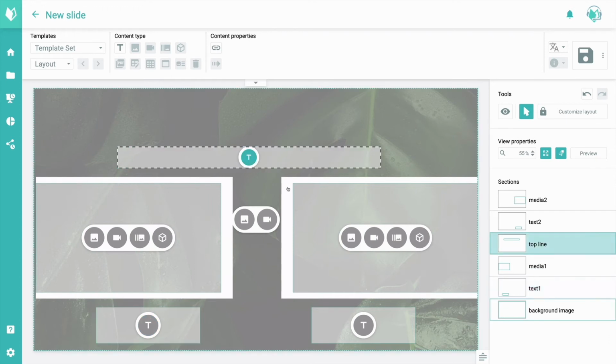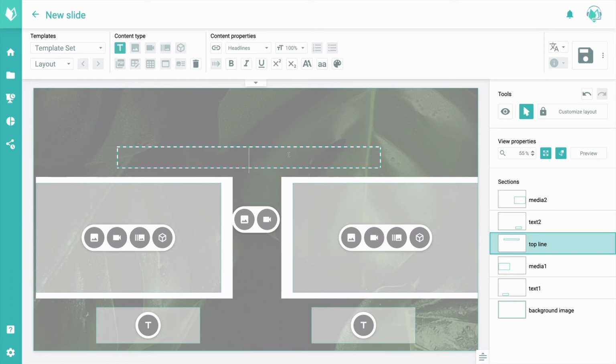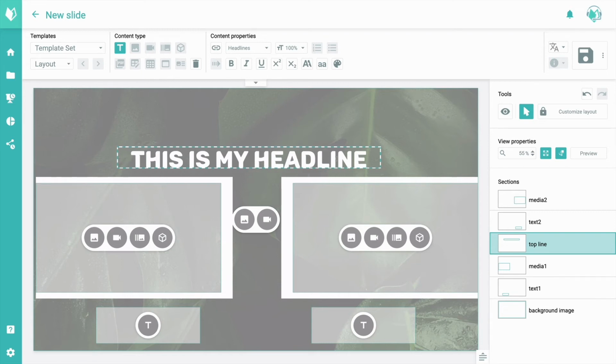So I click in the top line, my headline, and say, this is my headline. In this case, I don't have to take care about the design anymore, because as you can see, there is my font and my size and my color.